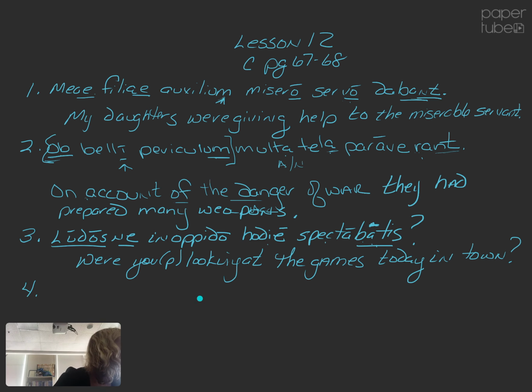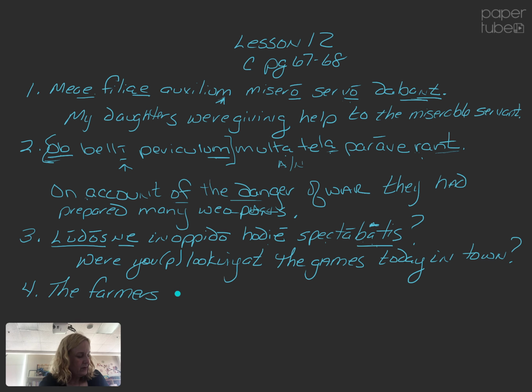Number 4, Agricolae magnam frumenti copiam ex agro portabant. Agricolae magnam frumenti copiam ex agro portabant. So, look along in your book. I'm only going to write the English. I'm going to see how it works. I think it may help us match our time a little. Agricolae portabant. So the farmers were carrying magnam copiam, a large supply.